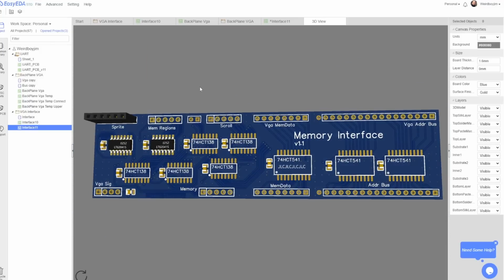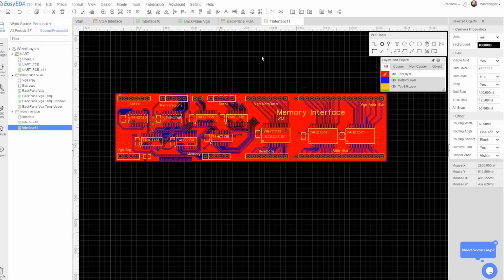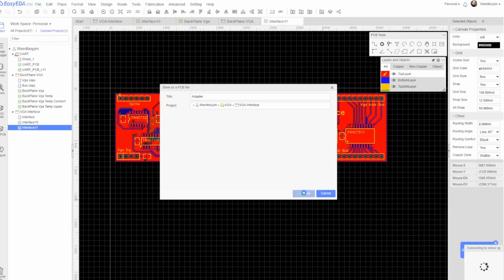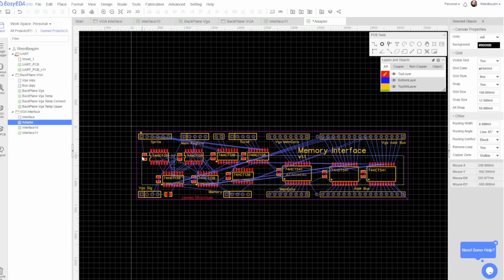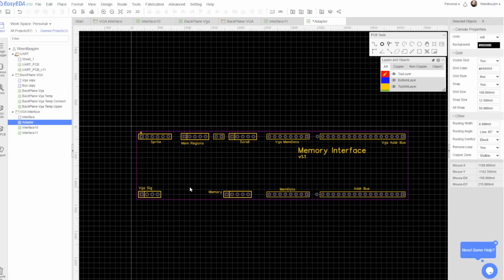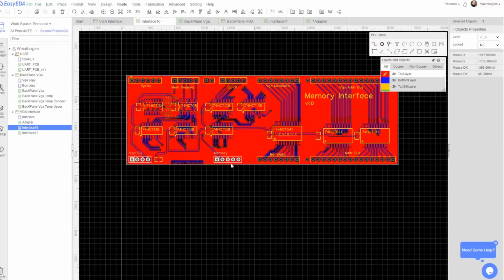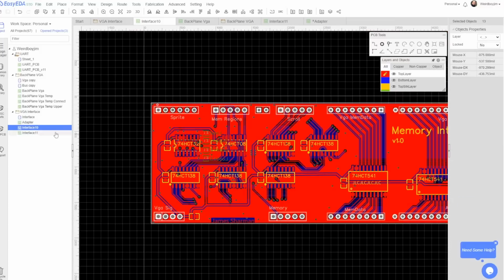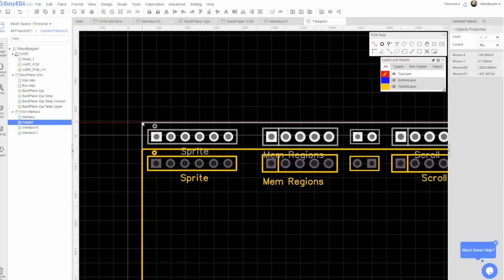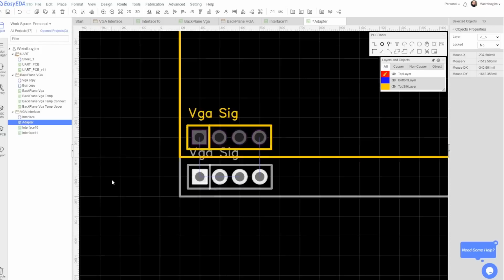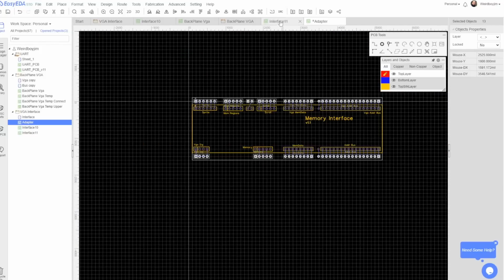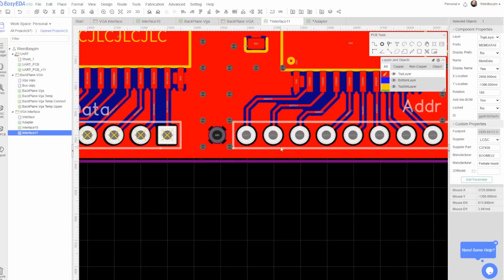Looks good. I also want to make a temporary PCB to bridge this to the old backplane. Looks like everything got very slightly misaligned.